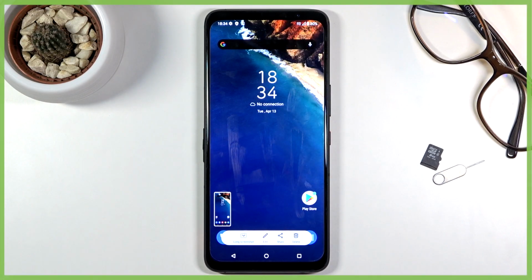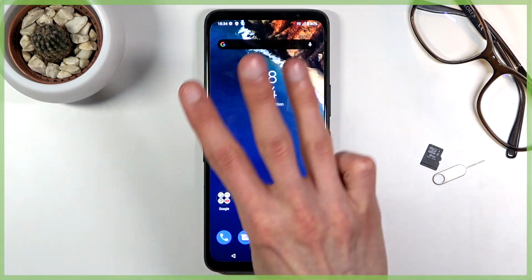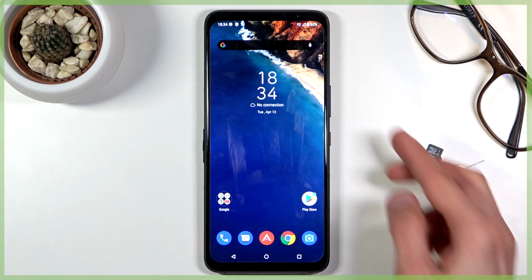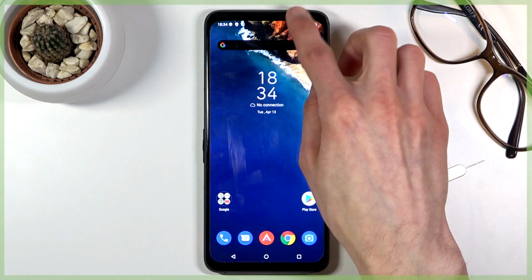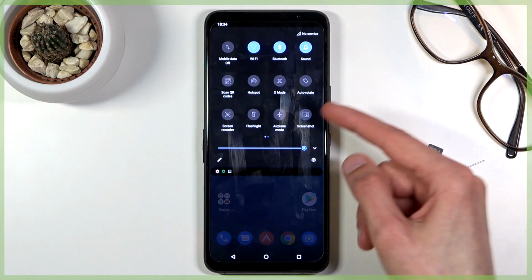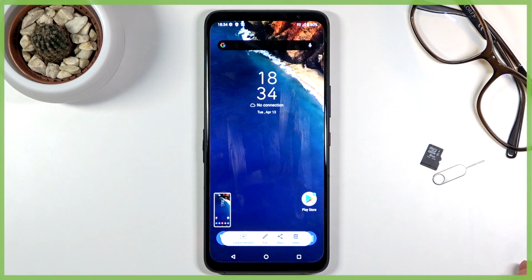We do also have a 3-finger scroll shot, or 3-finger shortcut. So basically all you need to do is take 3 fingers and swipe down on your home screen, or on your screen overall, anywhere you are, and basically it's the equivalent of pressing the 2 keys right over here. And sometimes there's also a button in your notifications, which you can see right over here. Same thing, it captures a screenshot.